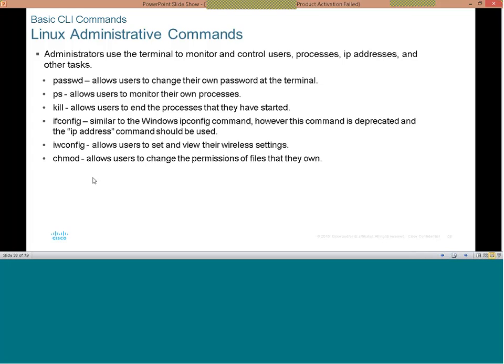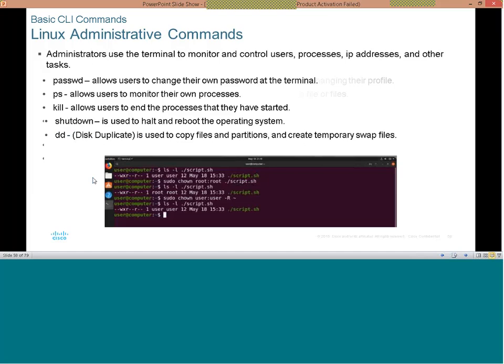And chmod allows users to change the permissions of file system files that they own. I would advise that for all these commands, we have a Linux system in our lab to demonstrate this to our students.